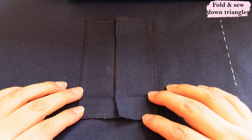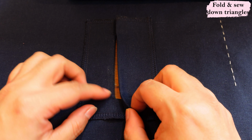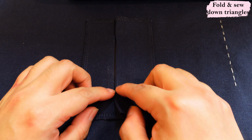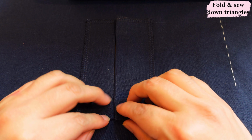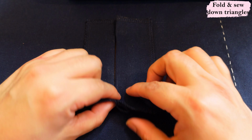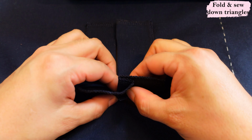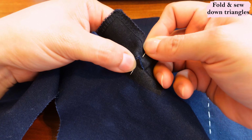Okay, here we are at the sewing machine. What we need to make sure is that that fold that we did was right up to that rectangle, that this fold isn't going past it, looking at it like that. Now we just need to keep everything in place. This is easy because it's linen, it doesn't move anywhere, and we just need to grab everything. I'm just gonna put a pin to hold this fold in place right there.